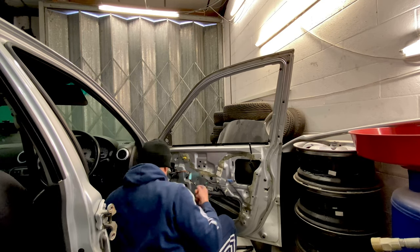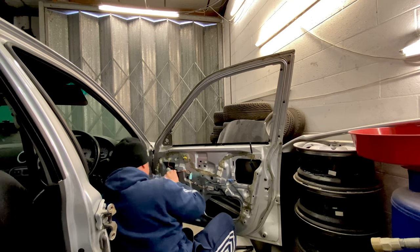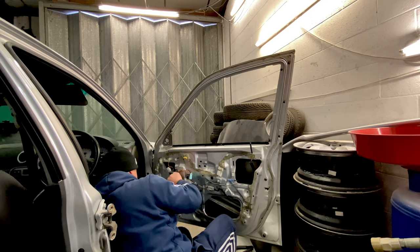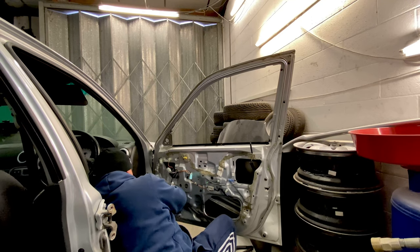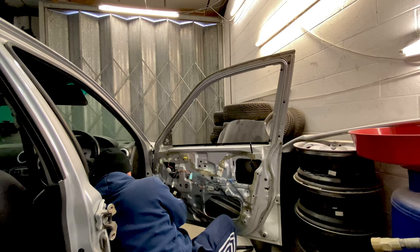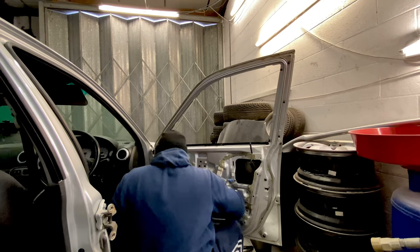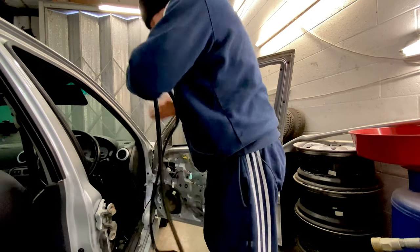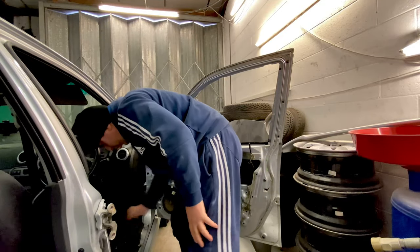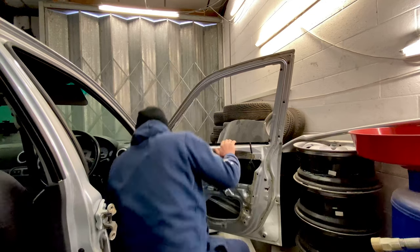It is. Put them inside the car. You have to pull them through the door. Just like so. Be careful of your power just touching anything. And then your rubber's off. That's two. It didn't take long to take off. Putting them back on is a different story. Take a bit longer.